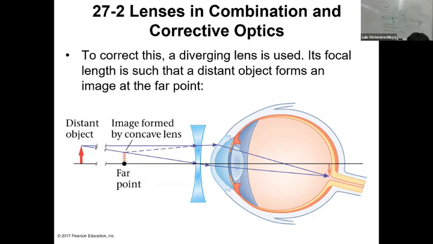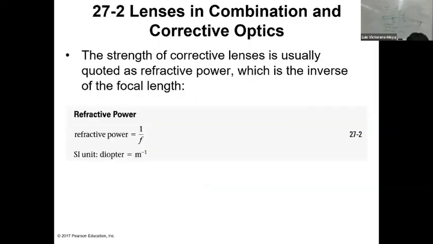So when you do the problems, you have to remember that if you're given the far point, and we're going to do the near point now, that image that you are projecting to that point is virtual. So you need to have a negative sign there. And by the way, that's a refractive power. So when you get a lens, once they take your measurements, you get the lens based on the refractive power, or the power of the lens. And again, the unit is diopter, or 1/meters. All right, that's the strength of the corrective lens.